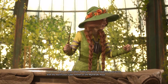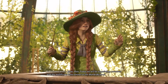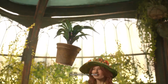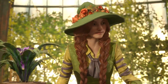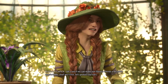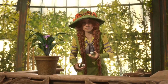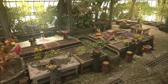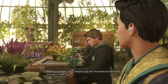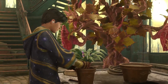Now then, today we will be acquainting ourselves with the mellifluous tuber known as the mandrake root. Accio. Let's see if we can't make our fibrous friends a bit more comfortable, shall we? First, let's protect our ears. Now, everyone, grip your mandrake by the tendrils and give it a firm tug.